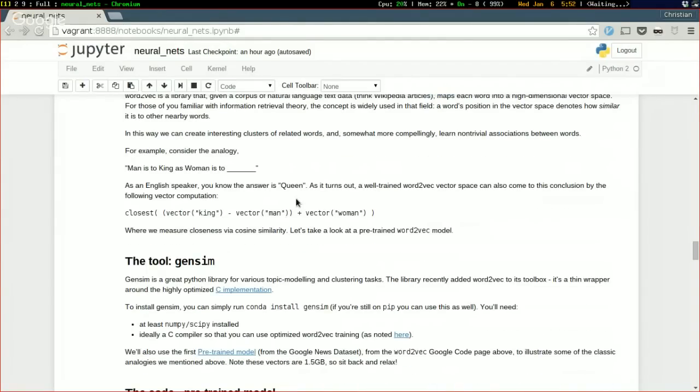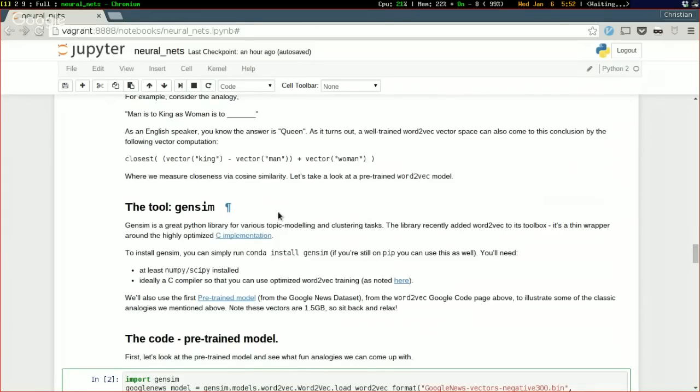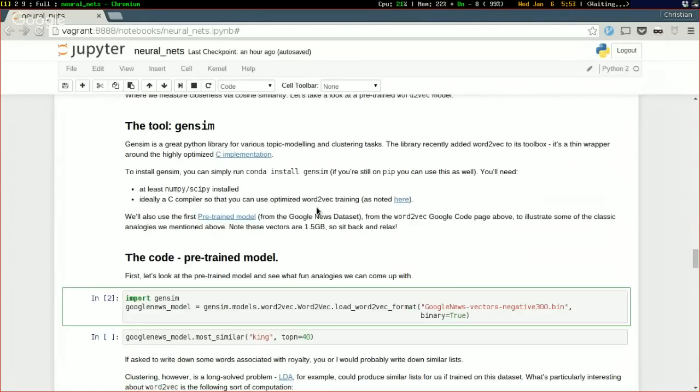It's really, really cool. One more thing that word2vec does really well is it's also a language model. For those of you familiar with NLP, that's the typical task of, given a series of words, can we predict the next word. But as it turns out, word2vec is also very, very good as a straightforward language model.